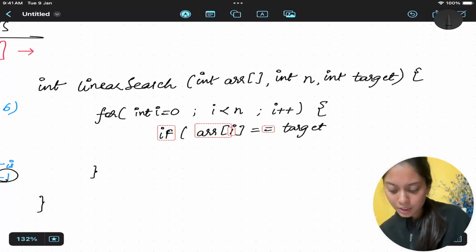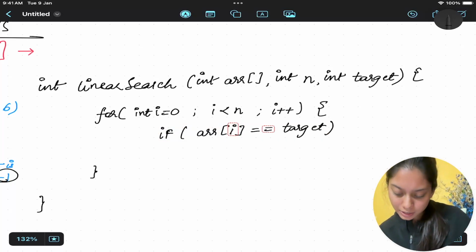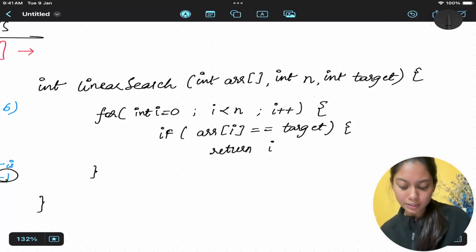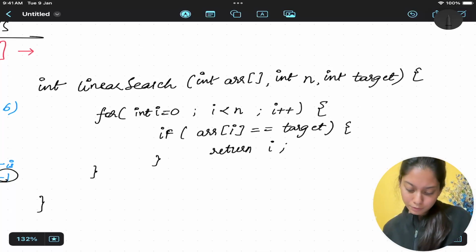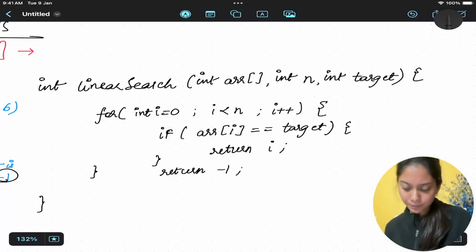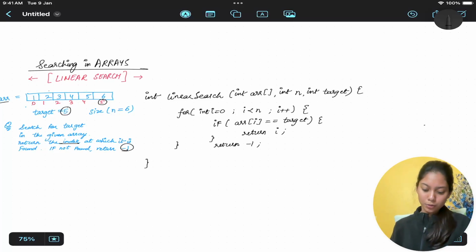So if the element at the ith place in the array is equal to the target, then we have to return the index, that is i in this case. If not, then we are supposed to return -1.